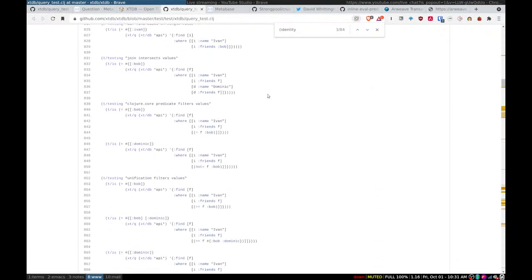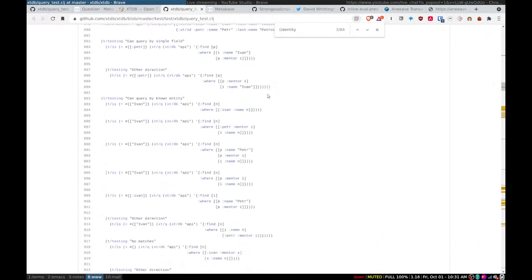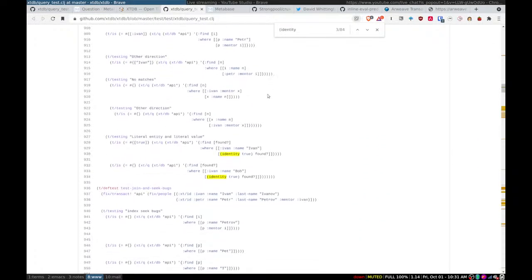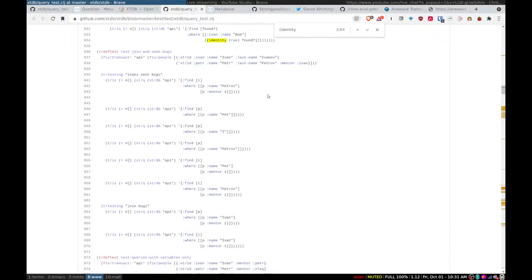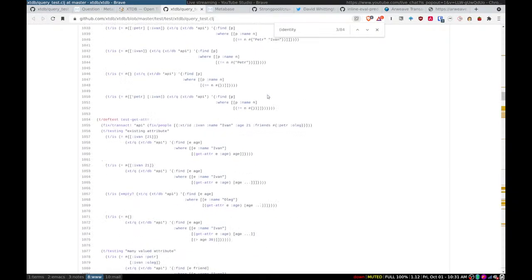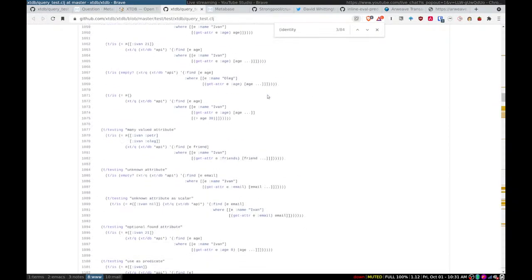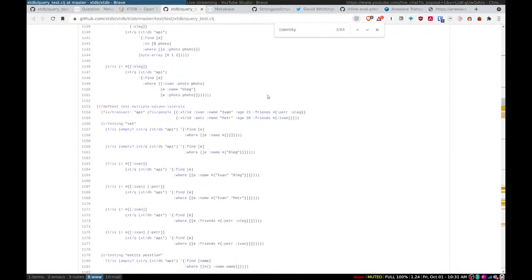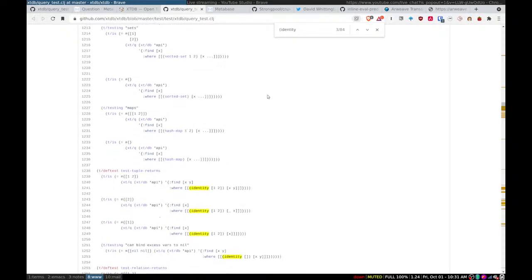See if I can find it here. Here we go. Test tuple returns.